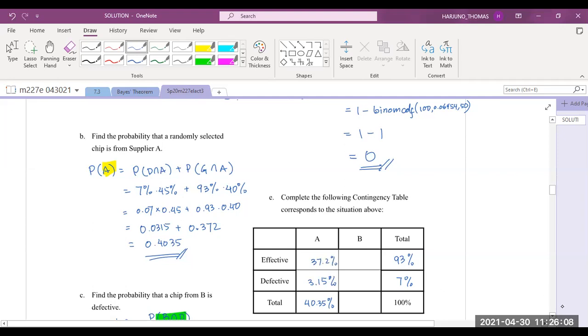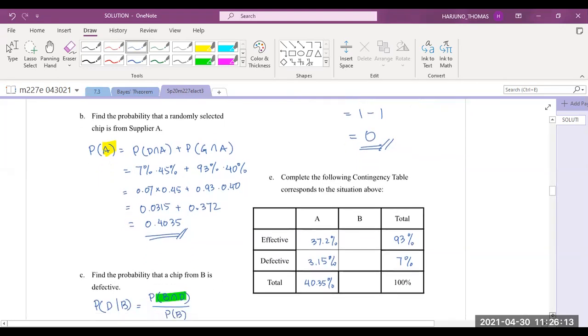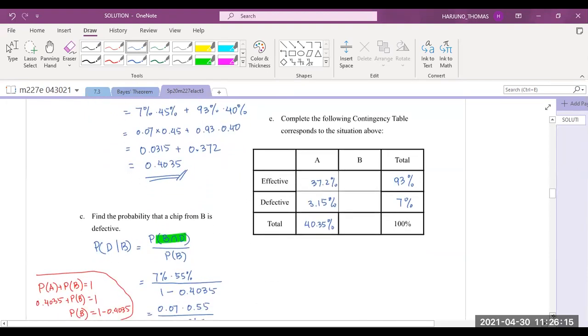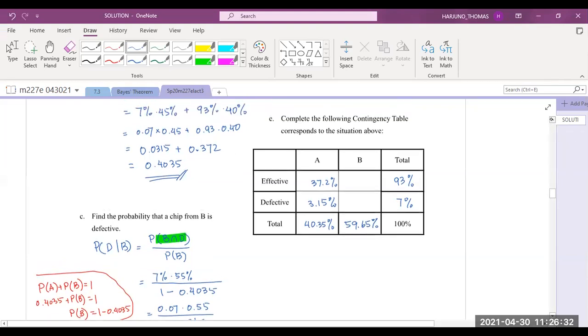Okay, now to get the B's, the total B here, you just subtract that from 100, right? Which we actually also computed earlier here. This is 59.65%. So that's why from your ABCD, if you show work properly, then what you do here is supposed to be just looking at what you have done earlier. Okay, it's just about you organize your information.